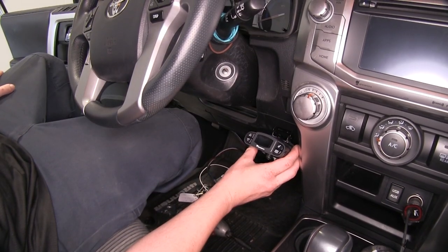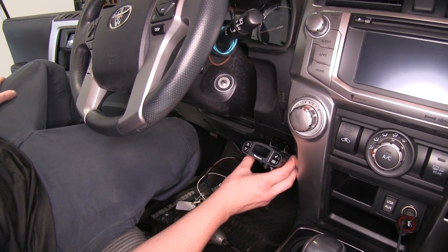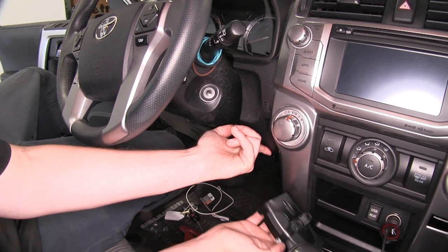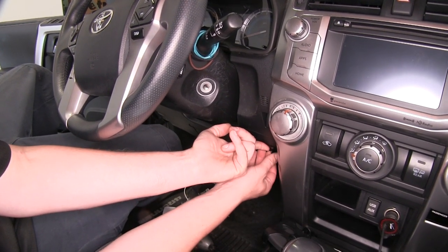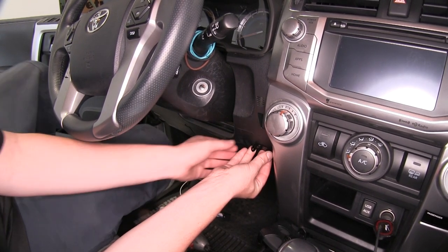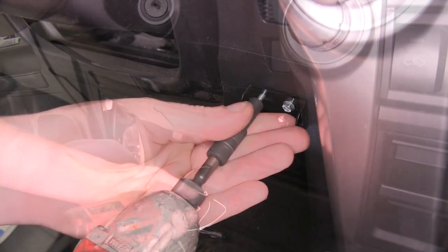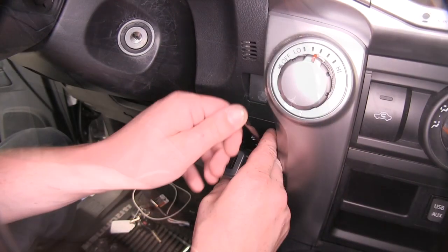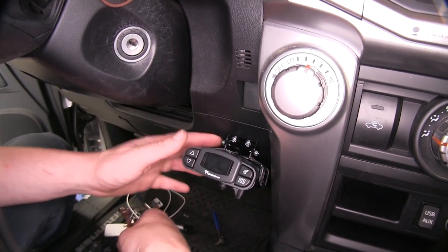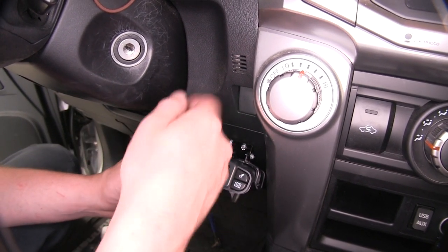We'll now need to find an appropriate location for your brake controller that's out of the way. We're going to be mounting ours in about this position here on the right side of our steering column. Once you've got it lined up, pull the brake controller out of the way while holding the bracket in place. Run the screws that come with your kit through those holes into the bracket, then tighten those down with a quarter inch wrench.